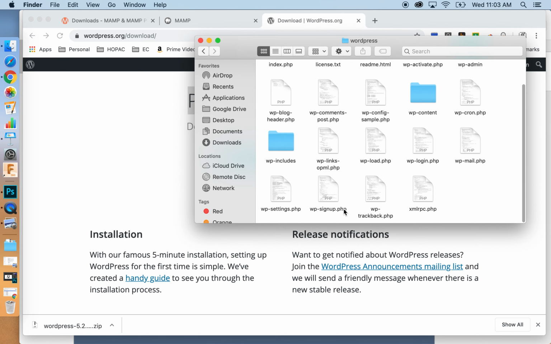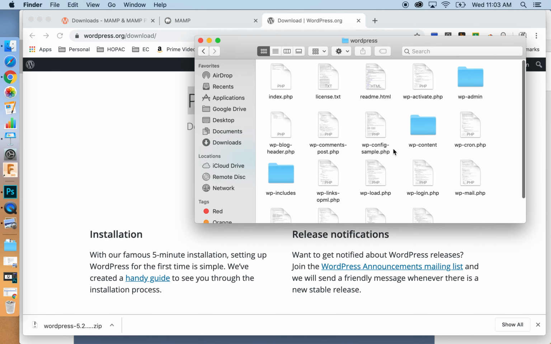PHP files are the code that creates HTML files from the server. So PHP files are basically code files, and you can actually learn the code for PHP. They are code that talks to databases and then assembles web pages. We call that on the fly. It creates the web pages as you ask for them.